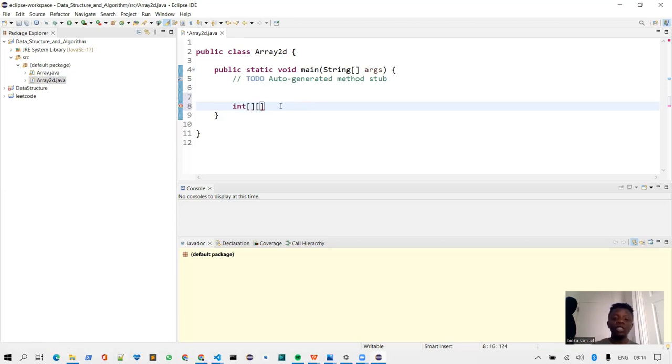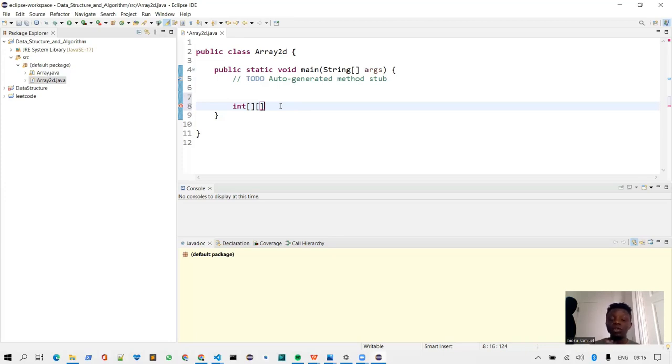Shey you get. But before I continue, I go quickly bring it to you again say the declaration of array dey always take two forms. We get the static declaration of array and we get the dynamic declaration of array. The static declaration of array na when we dey initialize our array, we dey put the data inside am immediately. But for dynamic declaration of array, we no dey put data inside am immediately.